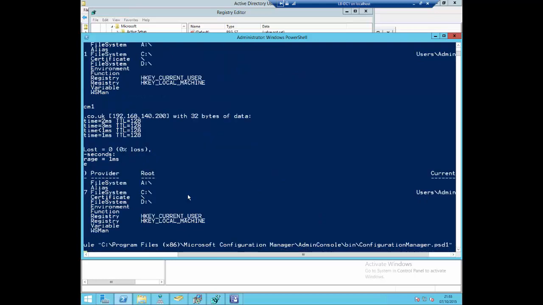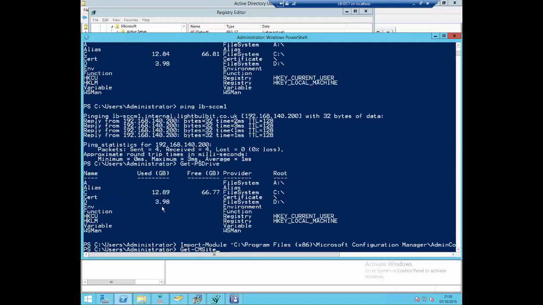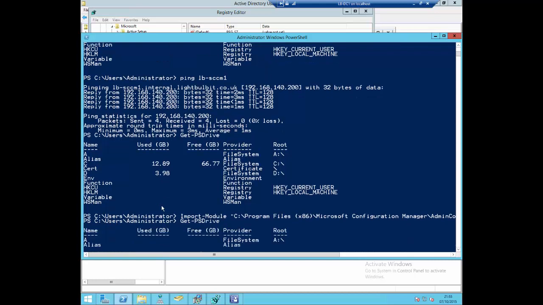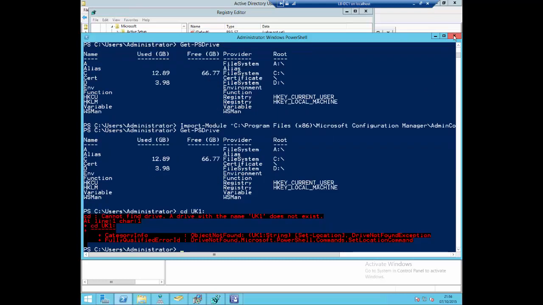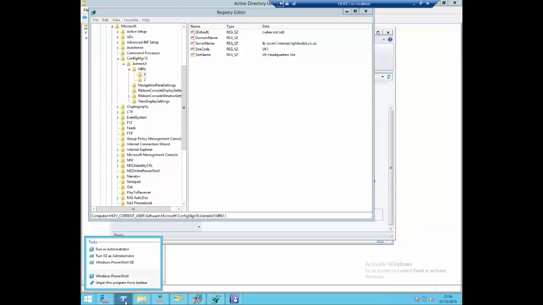And then let's go back and go Get-PSDrive. So what should happen is I should see my configuration manager drive. Let's do cd EK1. It probably won't work, but this is another thing that we must note.